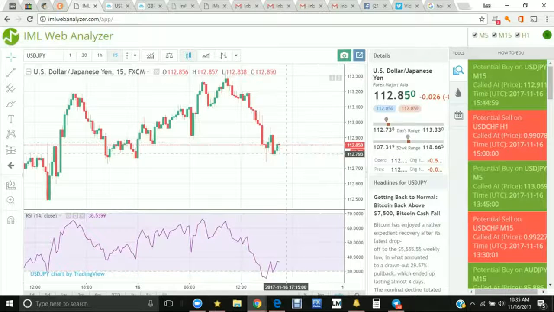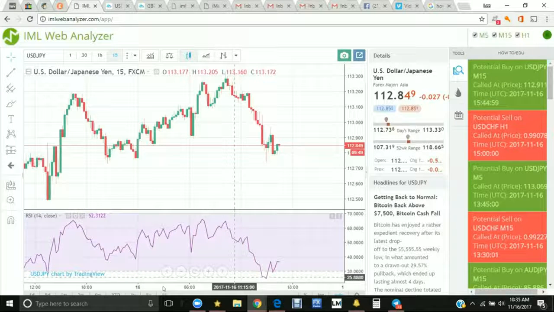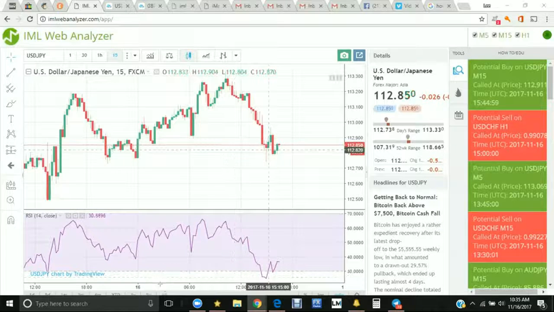If you want to know where 15:44 is, the TradingView time is the same as his time, so all you have to do is have your cursor go over the candle, and if you look down at the very bottom, there's a black marker, and right there is 15:45. So that's basically when he called it. So you'll know that it was the third candle back.